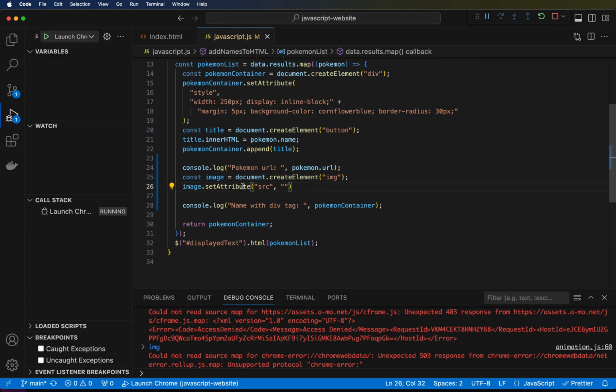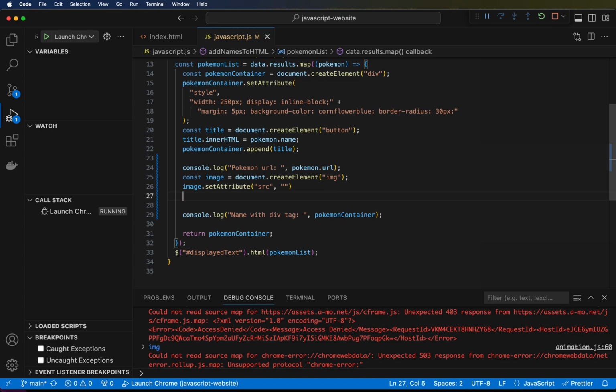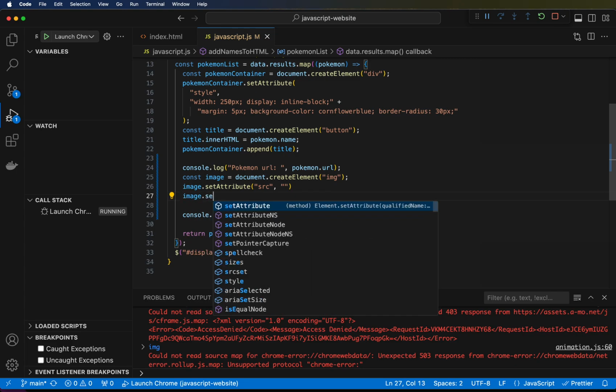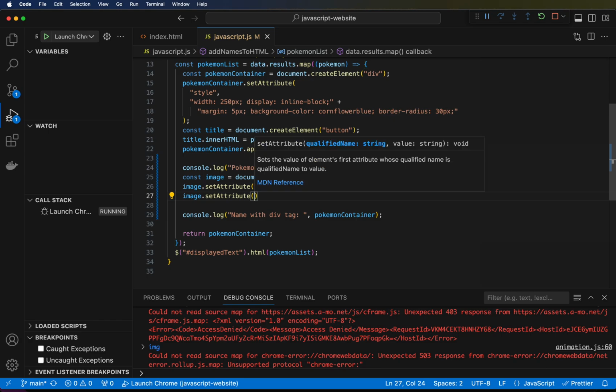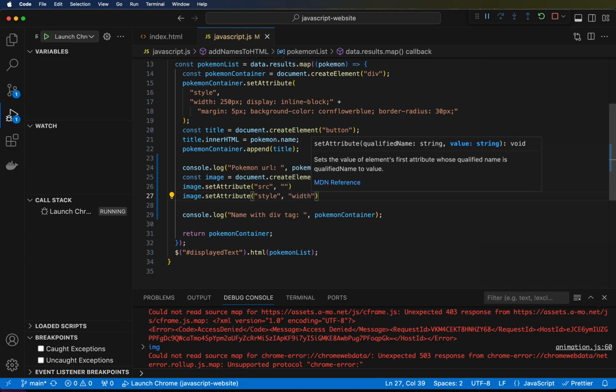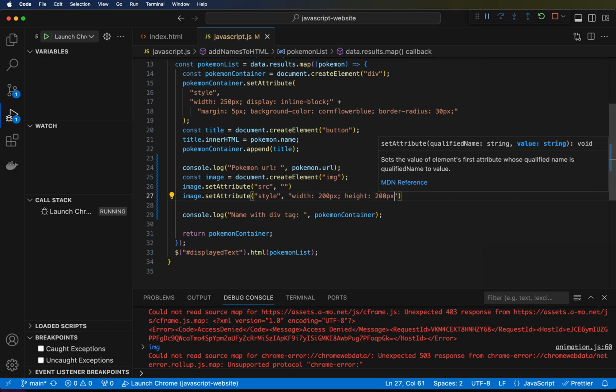But now we have this image, and we're going to set another attribute: image dot setAttribute, and this attribute is going to be style. Then a comma, and then width colon 200 px semicolon, height colon 200 px semicolon.